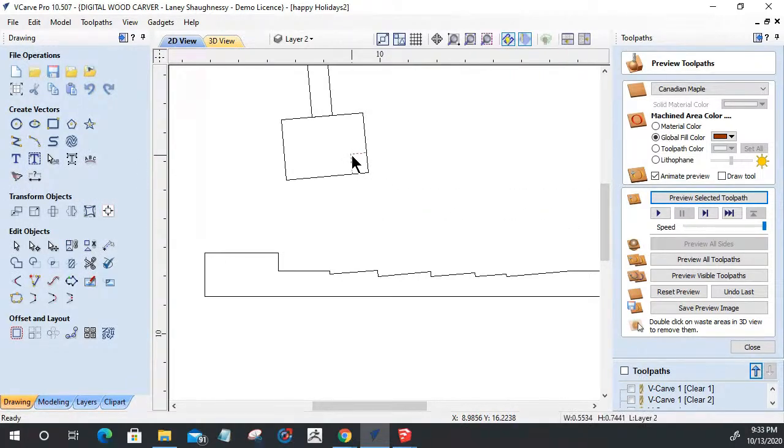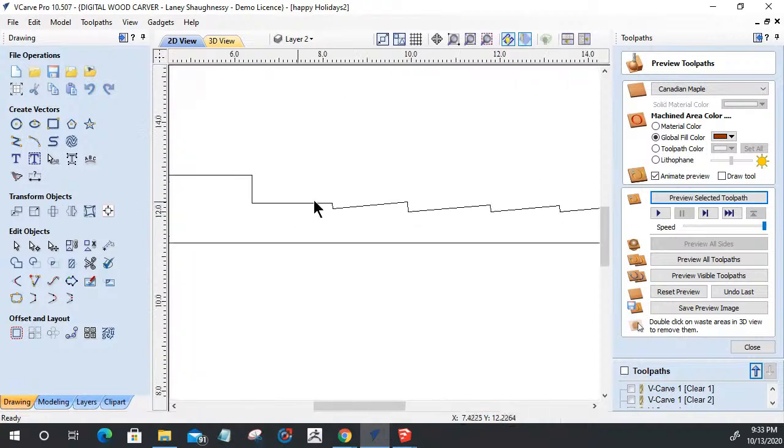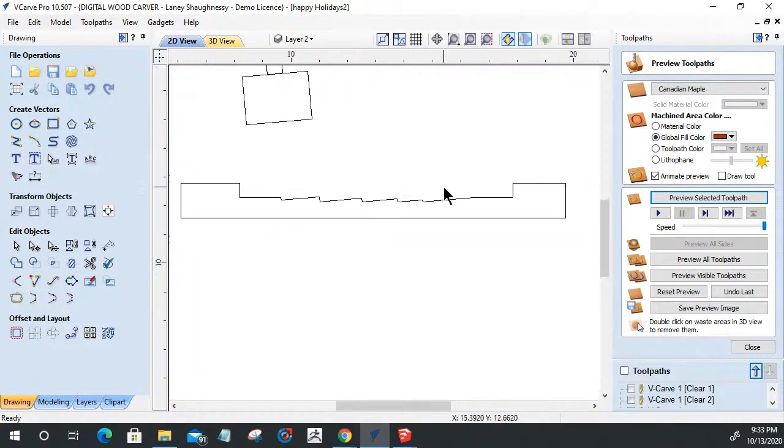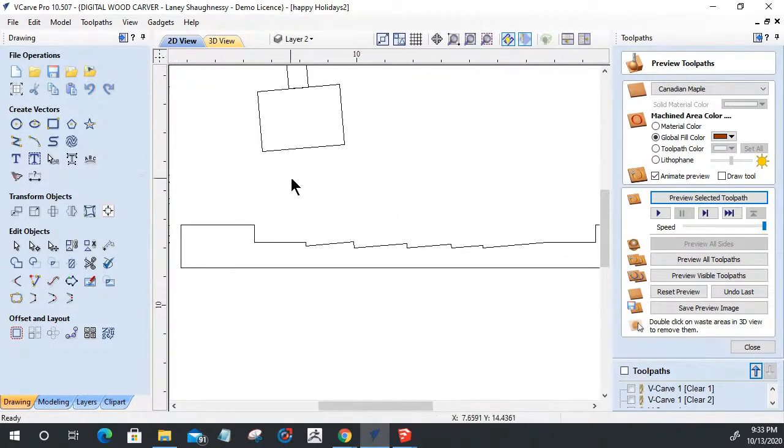But if your surface area has stair steps, and this is an exaggeration of stair steps, that means that the bit is hitting more so on one side of the bit than the other. It's digging in as it's making its passes.